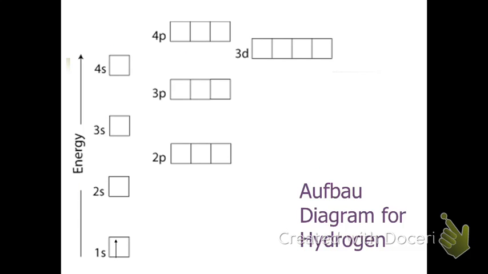And so let's talk about that a little bit. We do have one mistake on this slide that I should correct. There should actually be 5 boxes there, not 4, because there are 5 orbitals in the d. So let's talk about the orbital box diagram for hydrogen. As you can see, we have 1 electron. So this is 1s1. We'll draw it here, 1s1. And you see the 1 electron down there.